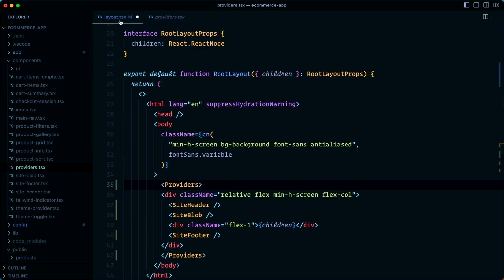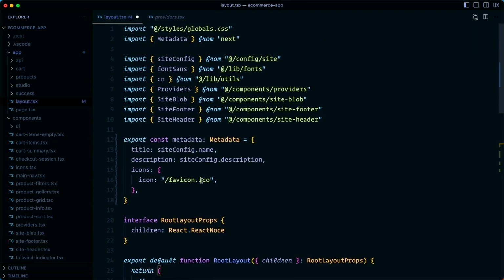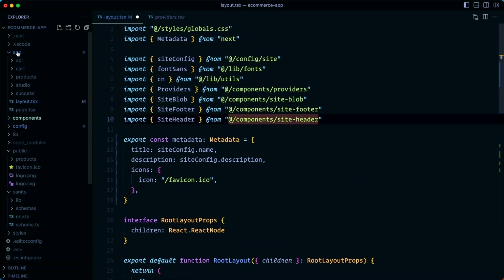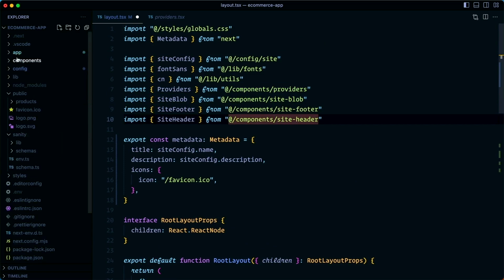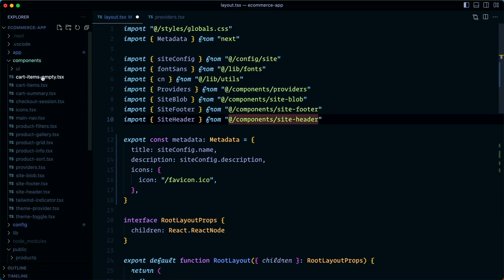And just one note about all of the components that we've been using. They've already been included up at the top of our file. You'll see that we're importing from a components folder all of the different components that we've been using. You can see that components folder adjacent to our app folder. If you open that up, you can see all of the different components that we're going to be using in order to build out our app.